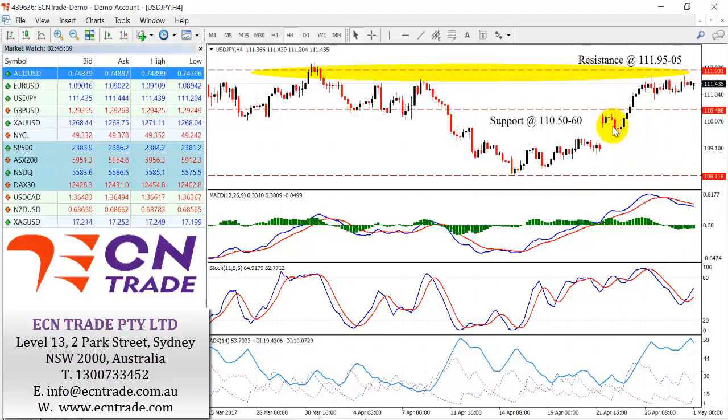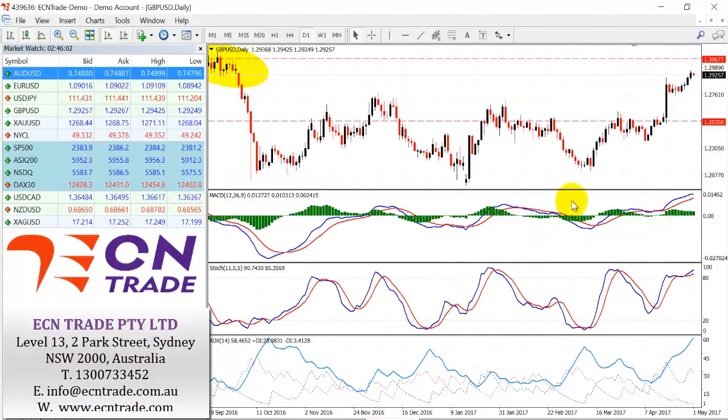Dollar yen is still pretty much contained by the 111.95 to 112.05 resistance. However, I still feel the market can take that level on and go higher towards 112.80 to 114. Yes, that does sound very bullish, but the market is clearly showing upside potential, and if the bullish divergence comes through on the US dollar index, that would help as well. On any pullback on the day, I'll see support at 111.10 to 110.50.